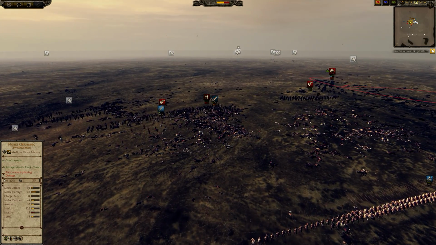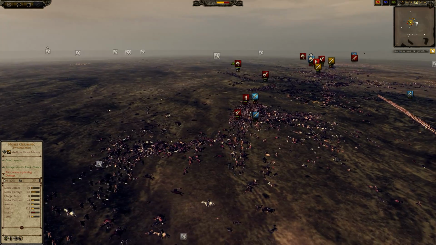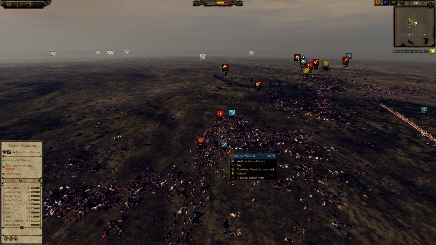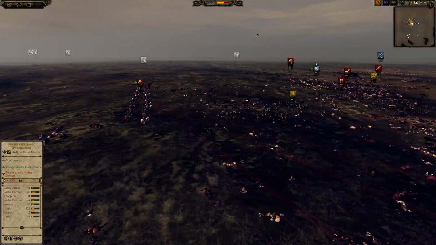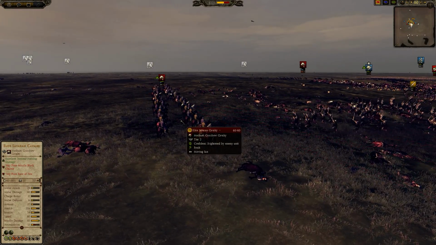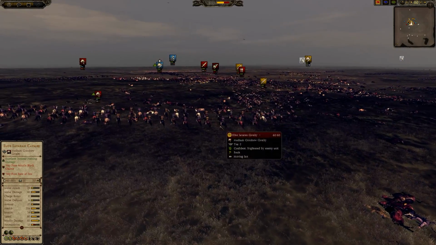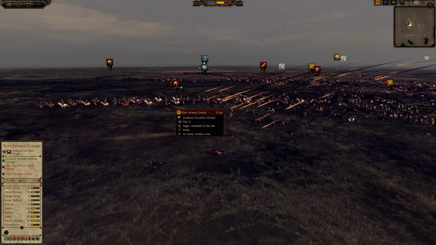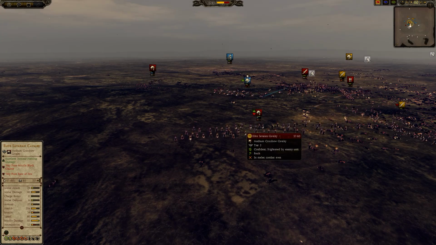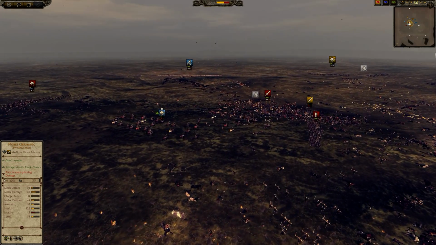The Gothic warband here is fighting the Germanic spearmen. Over here as well, the Gothic warband fighting Germanic spearmen. Sending the Goldens to attack the elite Savaran cavalry while I'm focusing fire on it. So the elite Savaran cavalry is losing a lot of men here. Well, not a lot, but at least it's losing men.